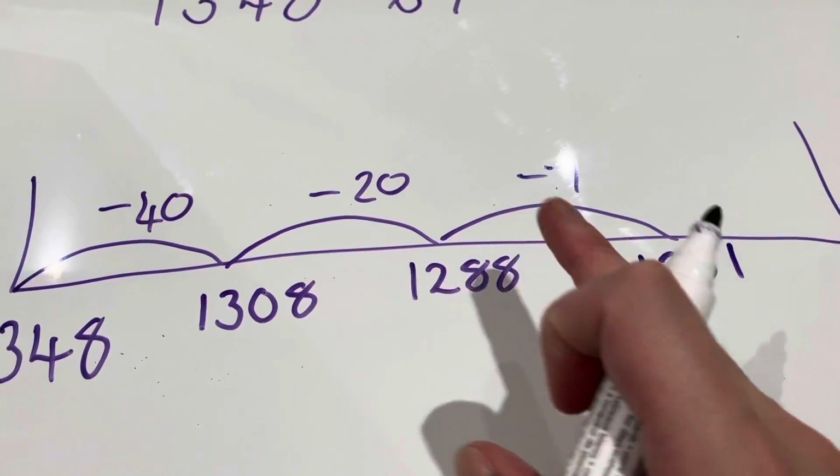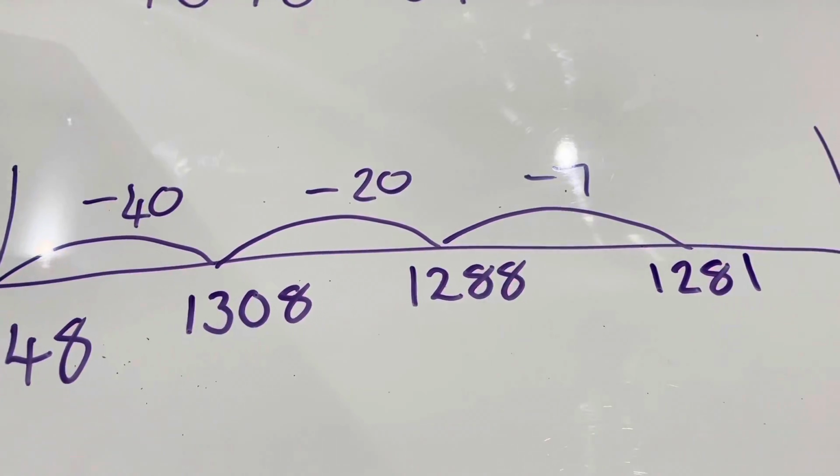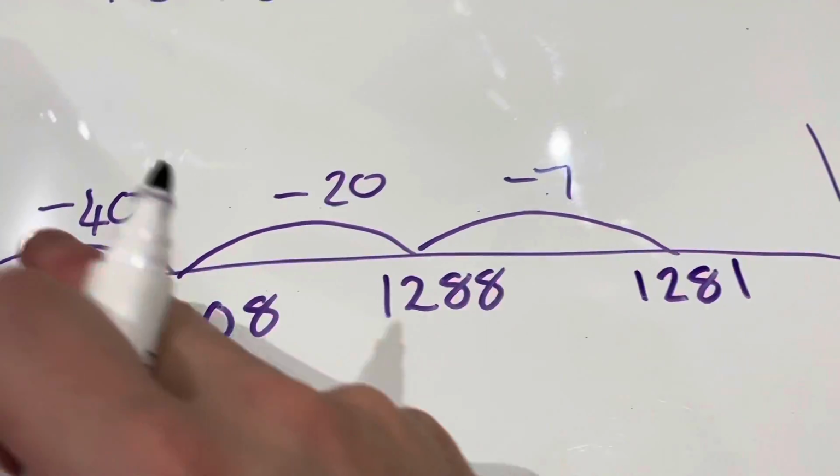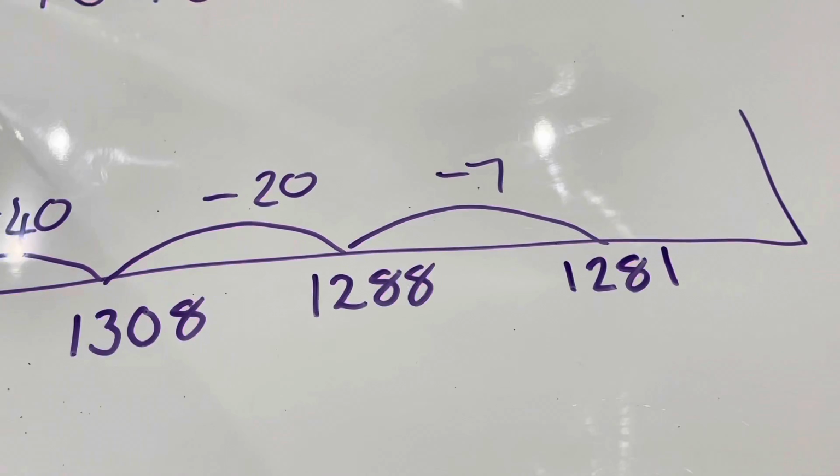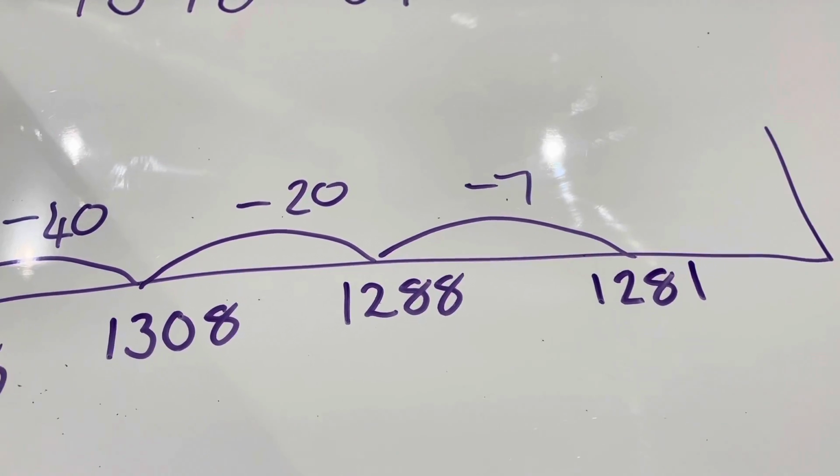If you got that answer, well done. If you didn't do the same jumps that I did, that's fine. Some of you prefer to do the units first. Some of you will have done bigger jumps with the tens. Some of you have done smaller jumps with the tens. As long as we end up on this answer, it's absolutely fine. Well done if you got it.